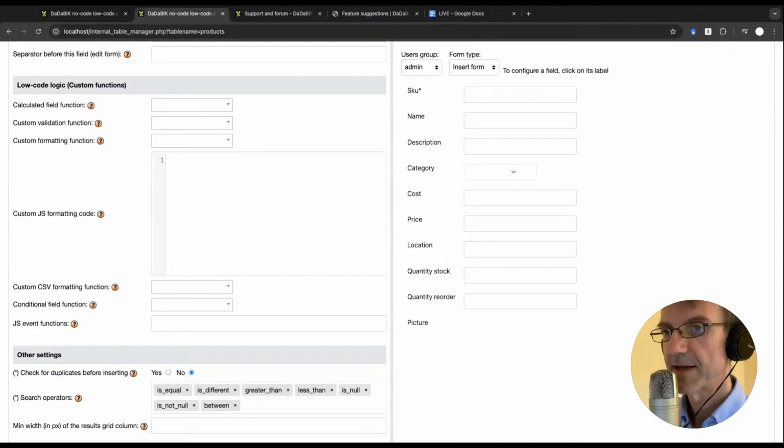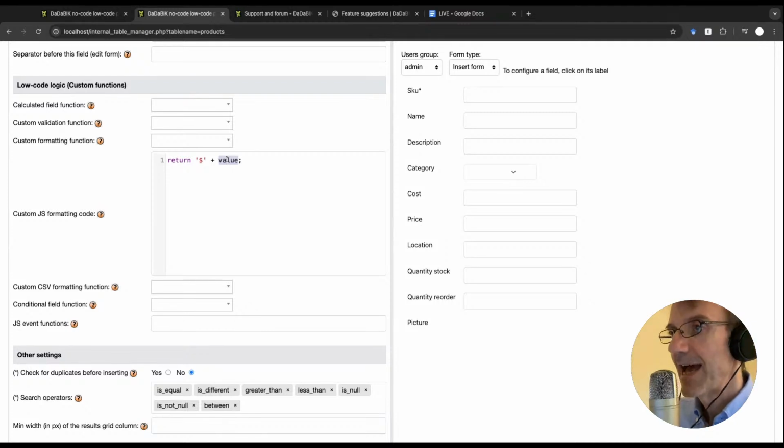Custom JavaScript formatting code. Here you write the JavaScript code of your formatting function. Return dollar plus value. That in JavaScript means, here you have to write the body of the JavaScript function, returning the value as you want it to be formatted.